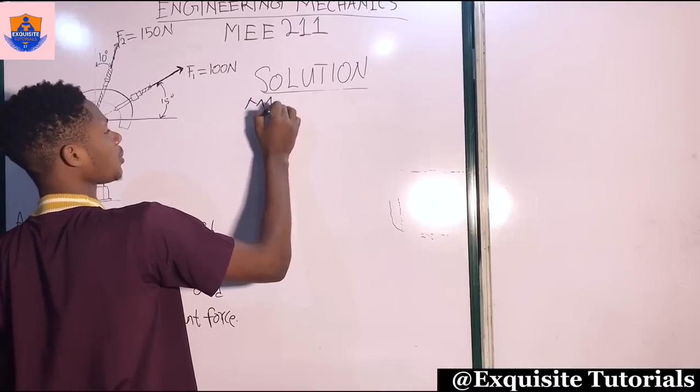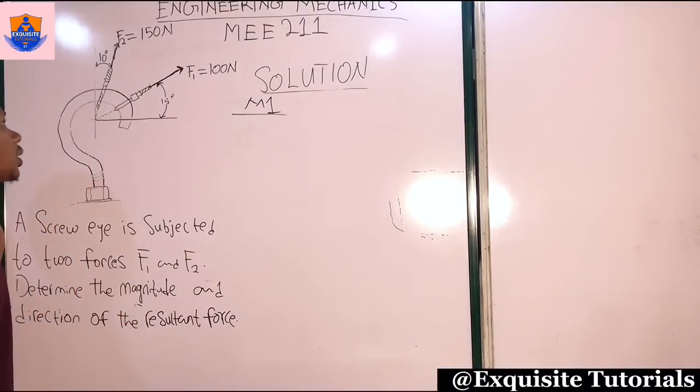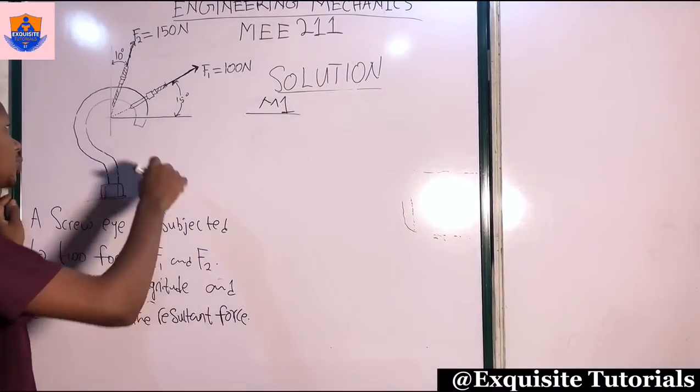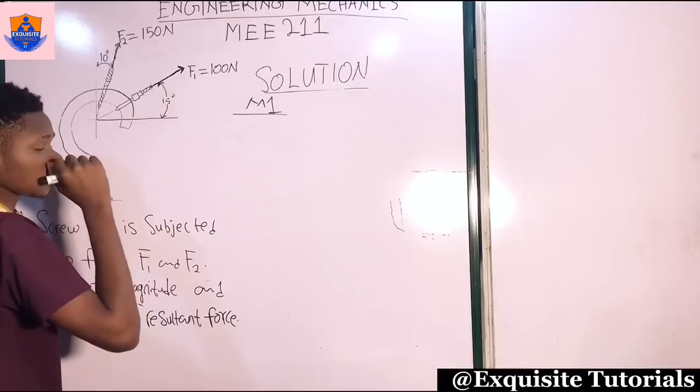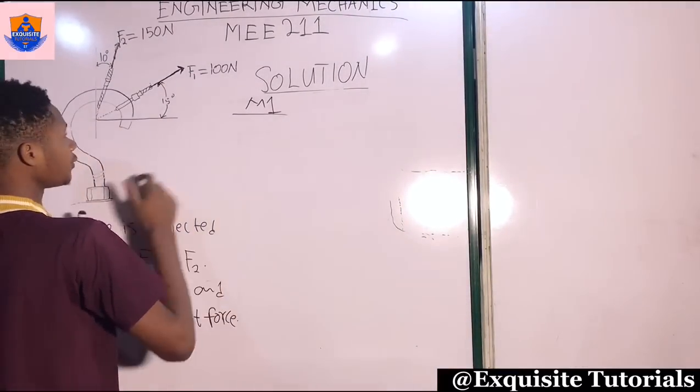First of all, what is the parallelogram law of vectors saying? It says if two vectors are acting at an angle to each other, then those two vectors can be represented by the adjacent sides of a parallelogram. And then the resultant is given as a single line drawn from the intersection of these two vectors always. Now I'm going to be drawing a parallelogram on this side of the board.